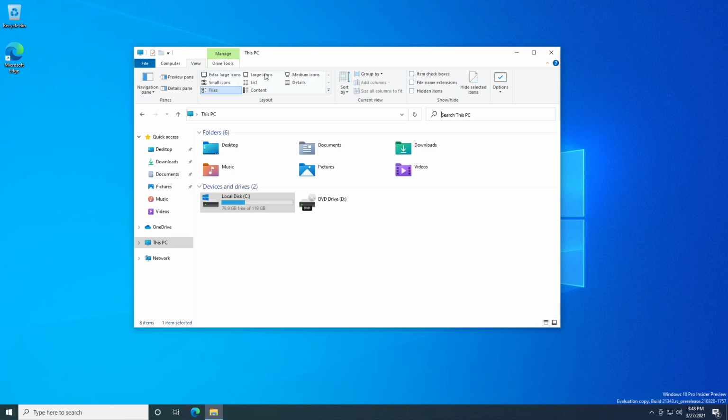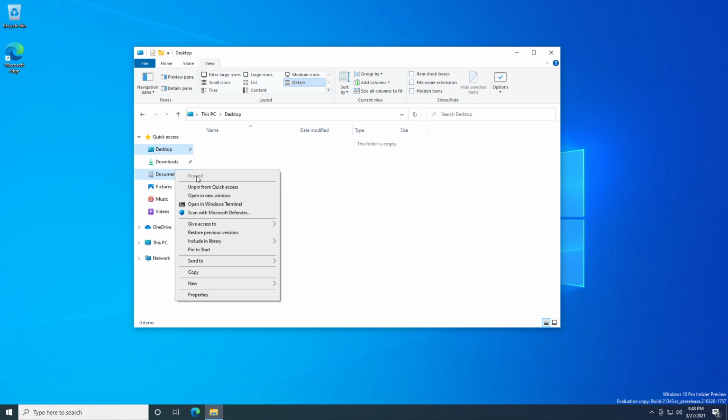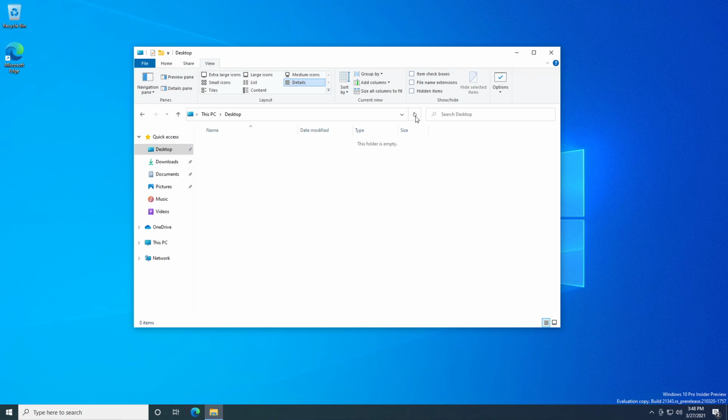I hope they add tabs as well. It would be really cool if you could have multiple tabs. Perhaps that's what they plan to do eventually, like add a space for tabs over here so that you can go from documents, pictures, and whatever you want, just from a single window, because that's an annoyance that exists since like Windows 95. You want to browse your files, you got to keep opening a new window, instead of just having them piling up in a single window, which is a lot more logical from any standpoint possible. It's just the best way to do it.